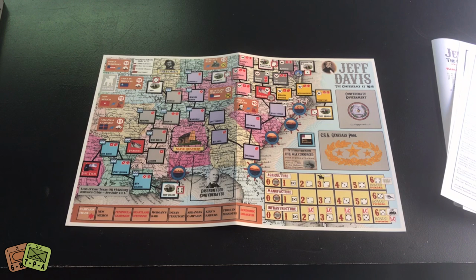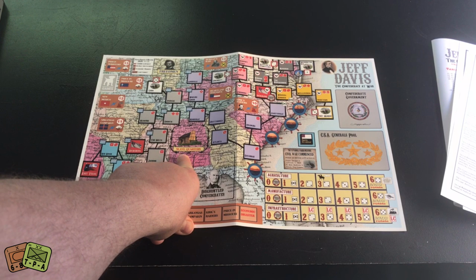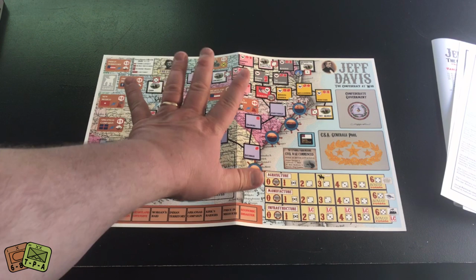You'll notice you're going to hold your slave counters here in the center, and you're going to use those in your economy to get done what you need to get done. Different pools for your units. So the map's very well laid out. I've enjoyed these maps. They're very colorful. They're boxes, so they're abstracted. But you can always see they've got a copy of the actual period map behind it. So it gets you that theme.